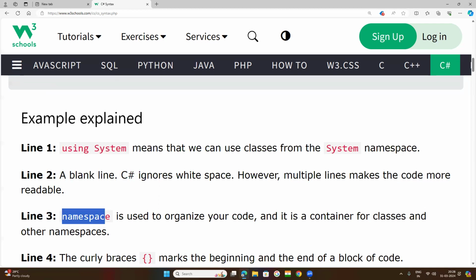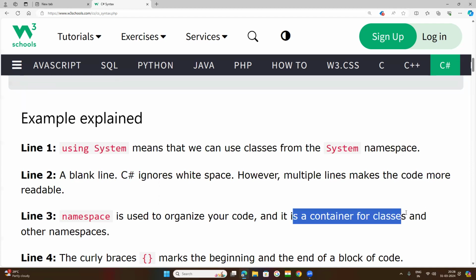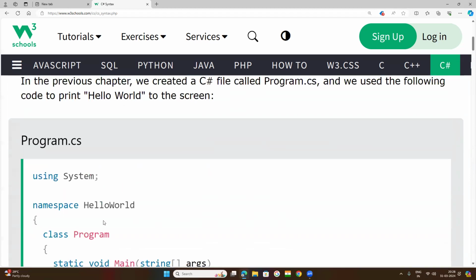So what do you mean by namespace? Use it to organize your code. A namespace is a container for classes and other namespaces. Namespace will have many classes and also many more namespaces. Like this, System is a namespace here.